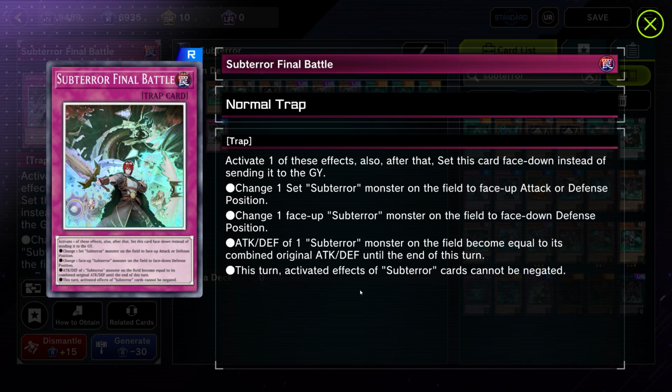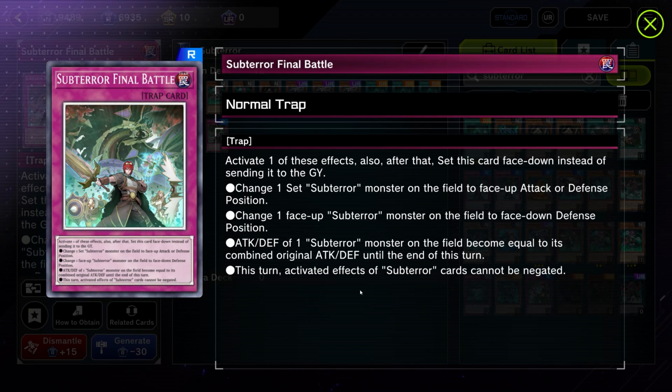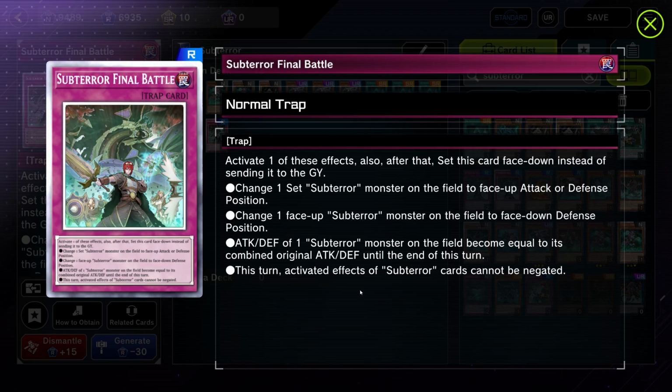You flip Guru. They ash your Guru. You know, Guru tries to search, you ash your Guru. Chain this. Subterror cards cannot be negated. You flip Guru. They try to imperm your Guru. Flip this. Activated effects of Subterror cards cannot be negated. You flip Guru. They use Effect Veiler. Chain this. Activated effects of Subterror cards cannot be negated.